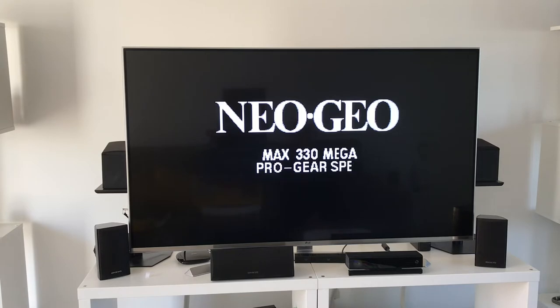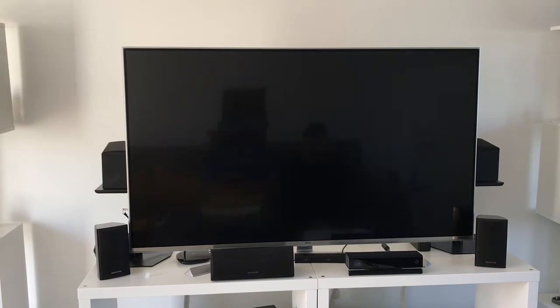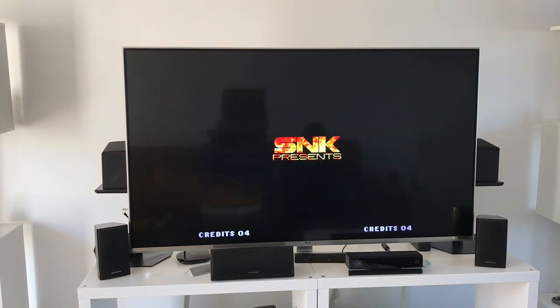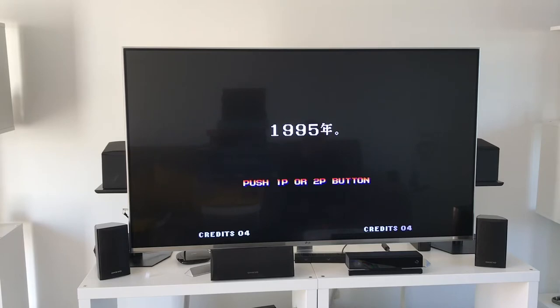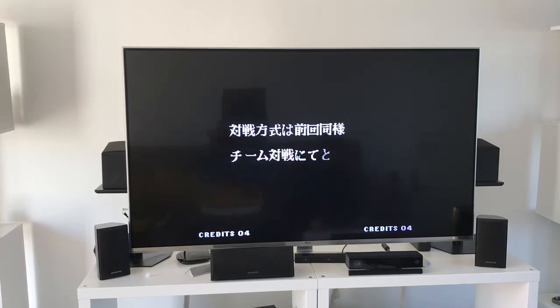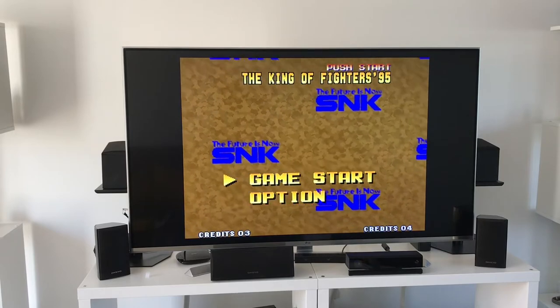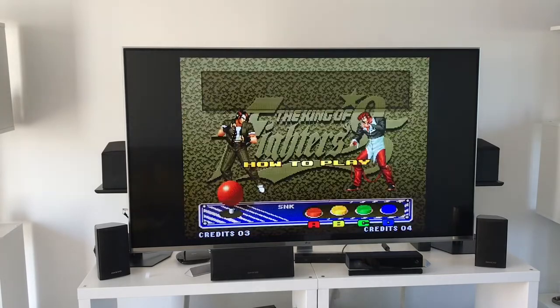NEOGEO. This game is for use in Japan only. Oh dear. Let's go. Looks like I used the start button on the side to start. So, how to play? Mash the buttons as we stand.